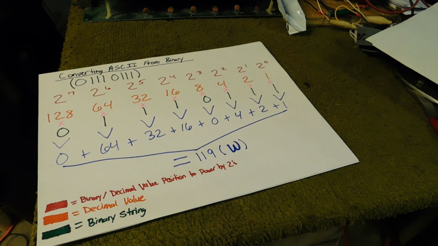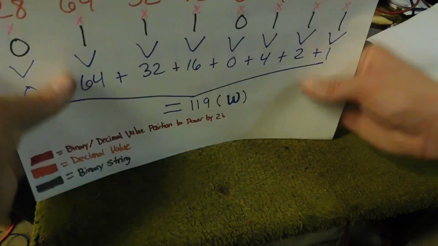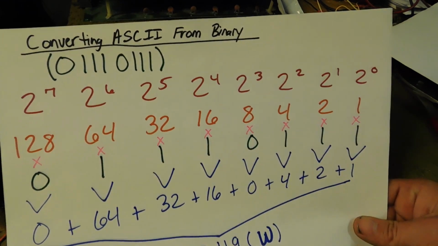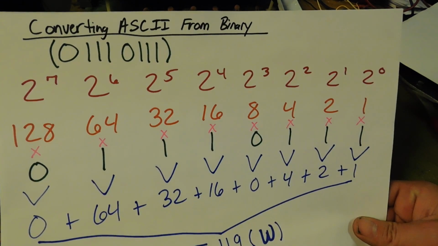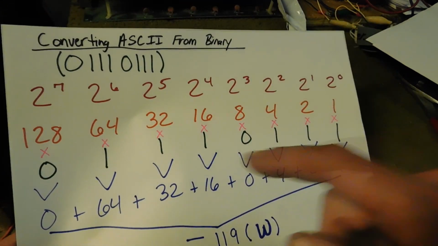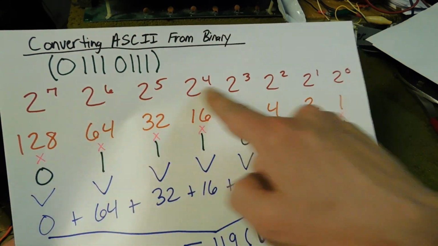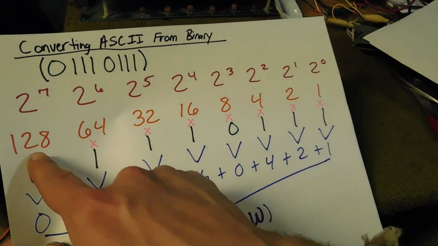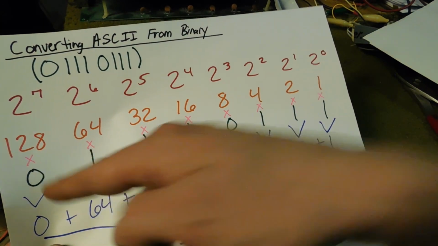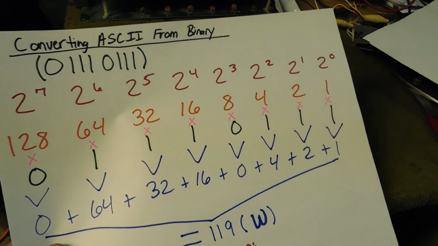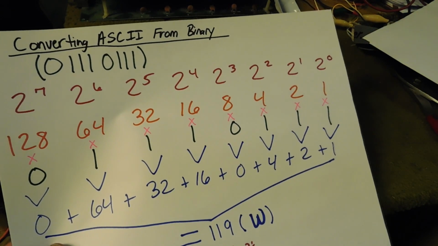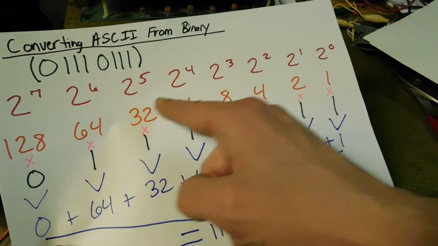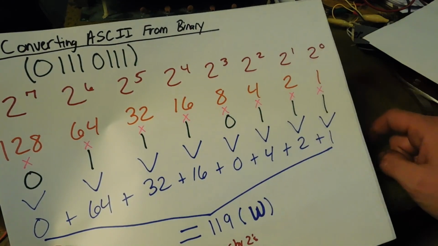I know it might sound kind of confusing, but when you start doing it a little bit, it makes a lot... It's easy. It's not as hard as you think it is. You just need to set your equation up properly. Remember, you have your 8 bits, 2 to the power of 7, all the way down to 2 to the power of 0. And then you have your decimal values, because remember, we're talking about 128 characters in total, and since it's being brought to the power of 2, we're going to divide them by 2 all the way down the string.